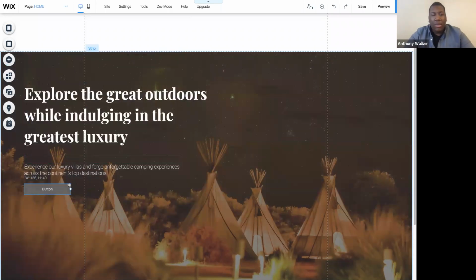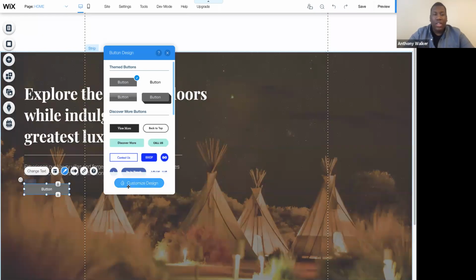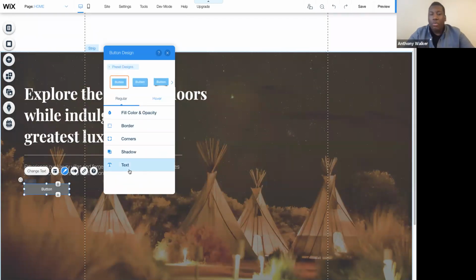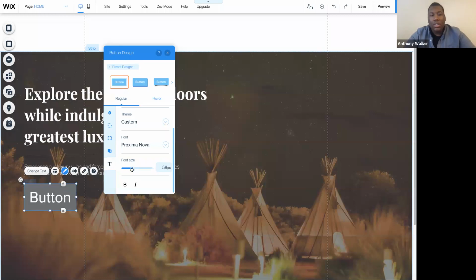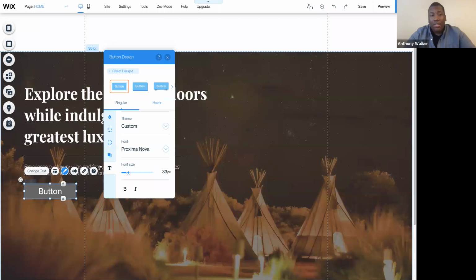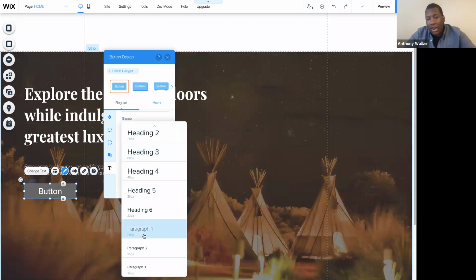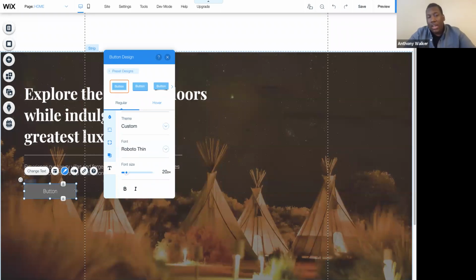So I'm just going to resize my button here. I can do that manually. And I could also go in and start to customize my design. Now, it's very important that we set themes up, and I'm going to show you why. So here, if I go into text, I can first try to play and say, okay, what size should I want? What style do I want? But why should I do that when I already know the style guide that I have? So I can go into font or into theme, and I can find the one for paragraph 1. It's going to pull the exact same text that I use for the paragraph. And just like that, I'm making sure I'm consistent, right?